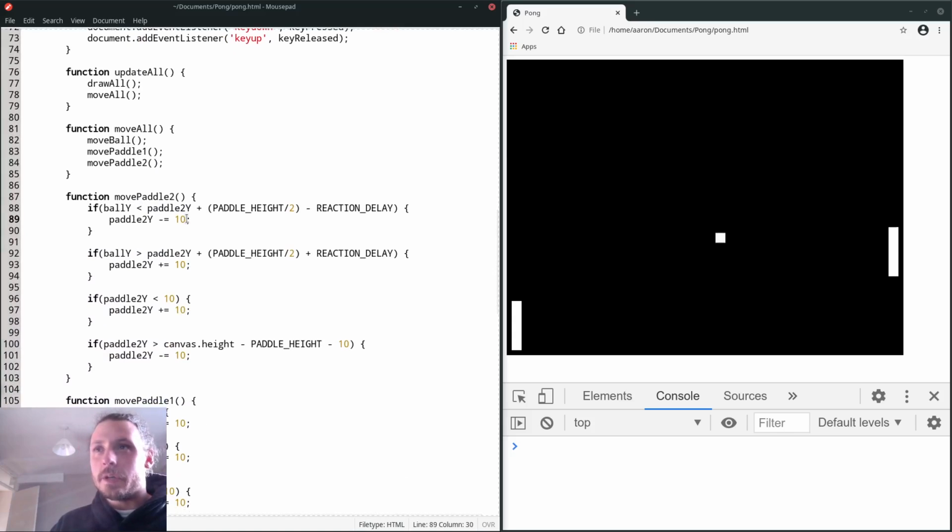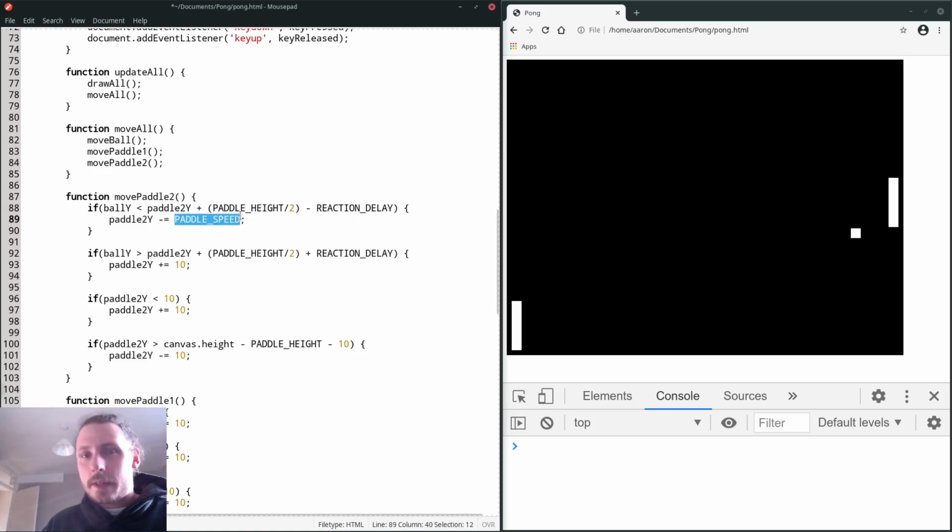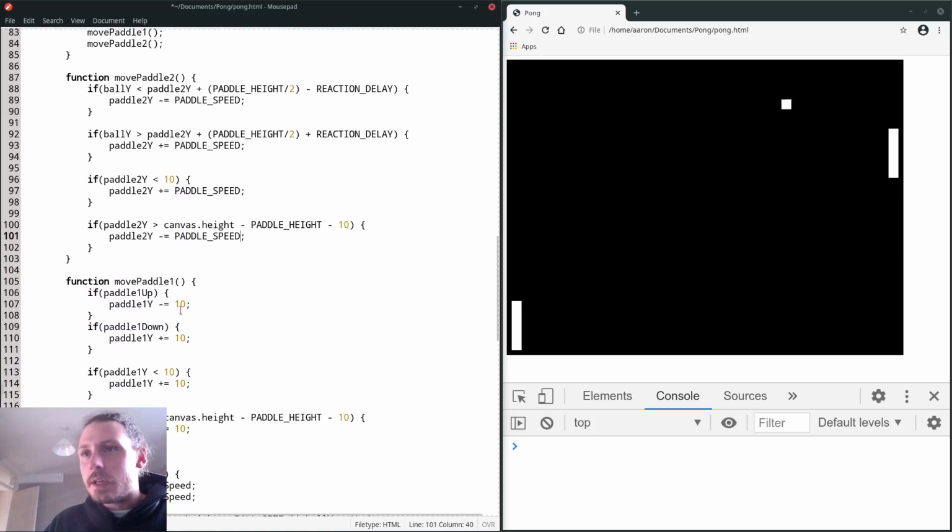We come back down to move paddle, paddle speed. In fact, we'd be smarter to just copy that word and then paste it into the bits where we changed the speed.